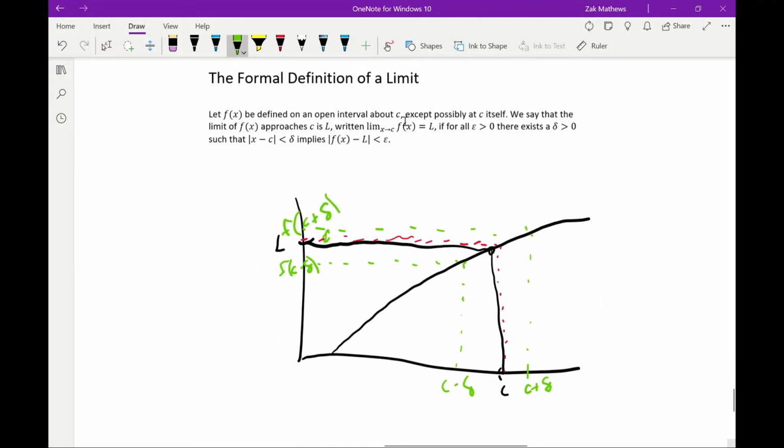So all this is saying, it's a very formal way of writing that we should be able to find a y value super close to that L, off by some epsilon, some negligible amount. Given that negligible amount we're off by, we should be able to get back to an x value. We should have some x value that will get us to that y value. And that's what we're looking for. So as we drive that epsilon down to 0, there has to be a delta value, some amount that we're off by from that initial c. Some delta value will get us there.